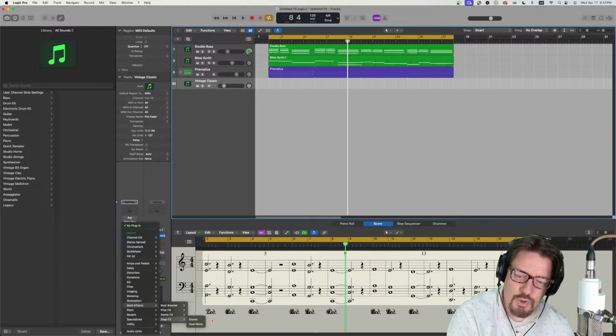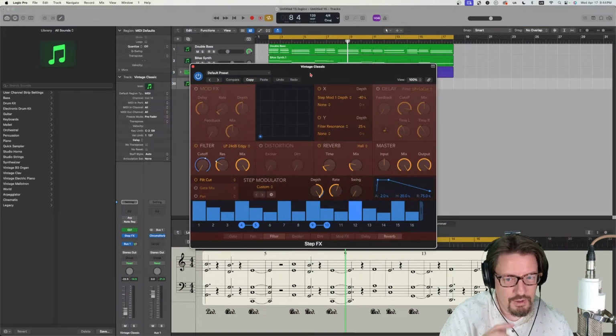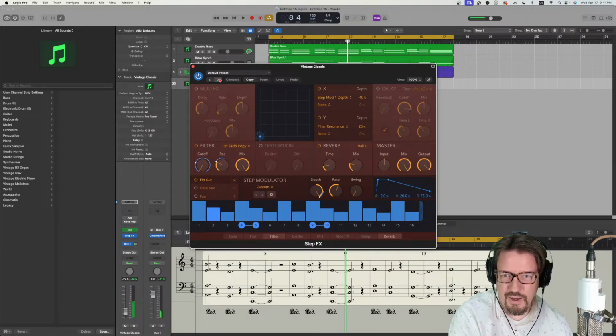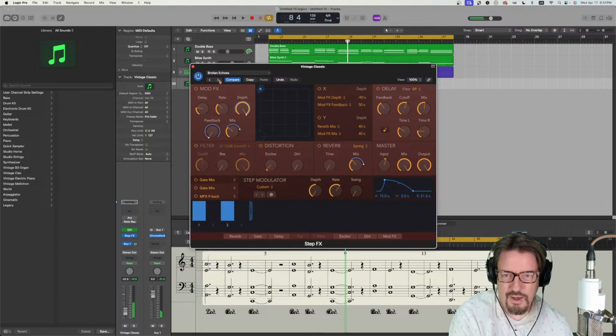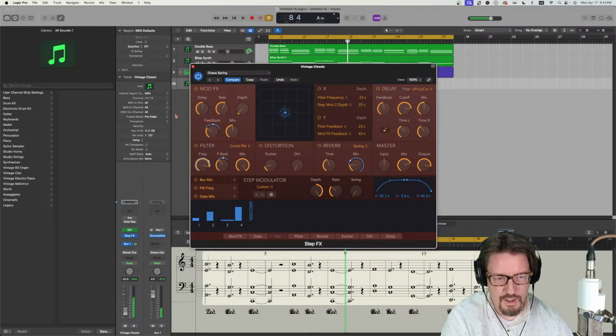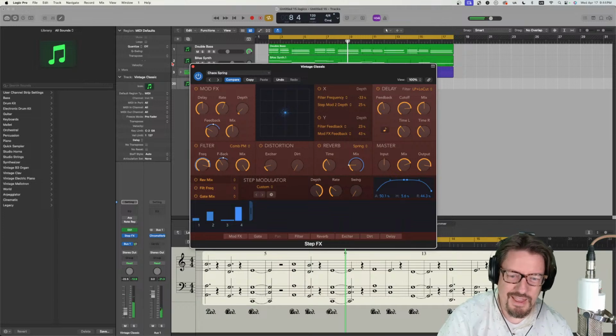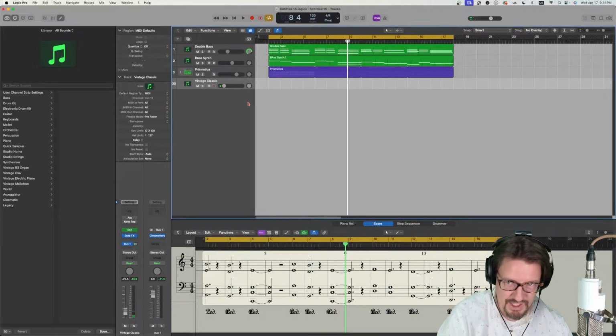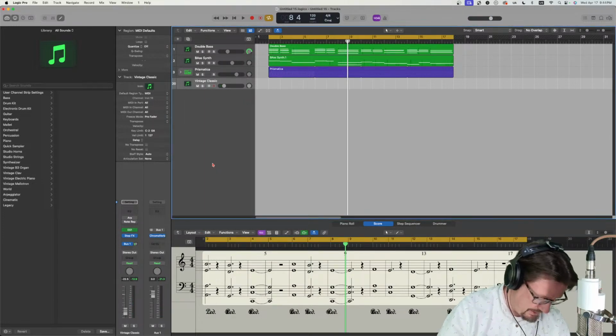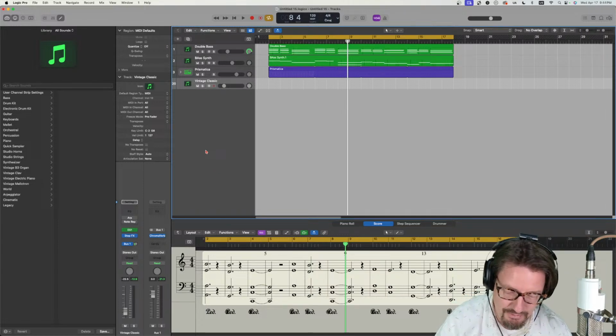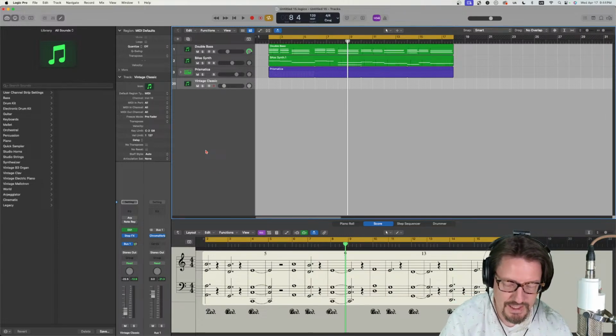I'm using the ES1 thinking, ooh, I wish I could easily do something. And then I reach for something like step effects and change the whole sound, and I'm happy with it. That's ES1. I love it, but it doesn't speak to me like that.